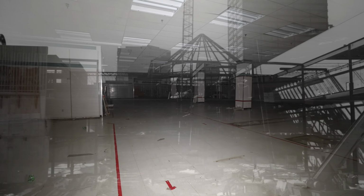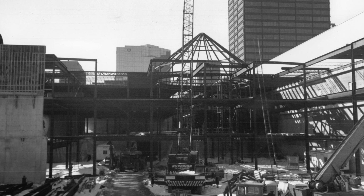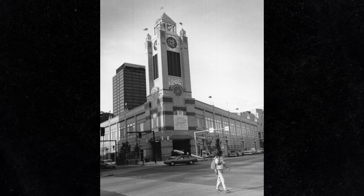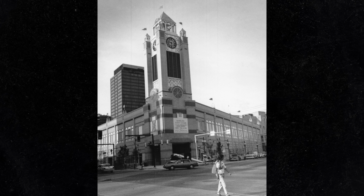By the late 1980s, the former Eaton store was now demolished, and work had begun on the new mall. Both its interior and exterior was built in a Michael Graves-esque postmodern architecture, featuring a large clock tower at the corner of James and York that would actually use the same bell from the original City Hall, which once stood on the site. With lots of fanfare, the mall opened in June of 1990.